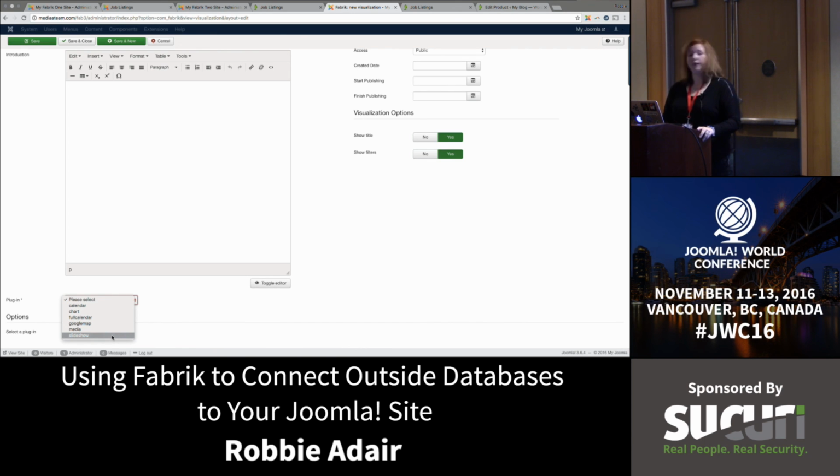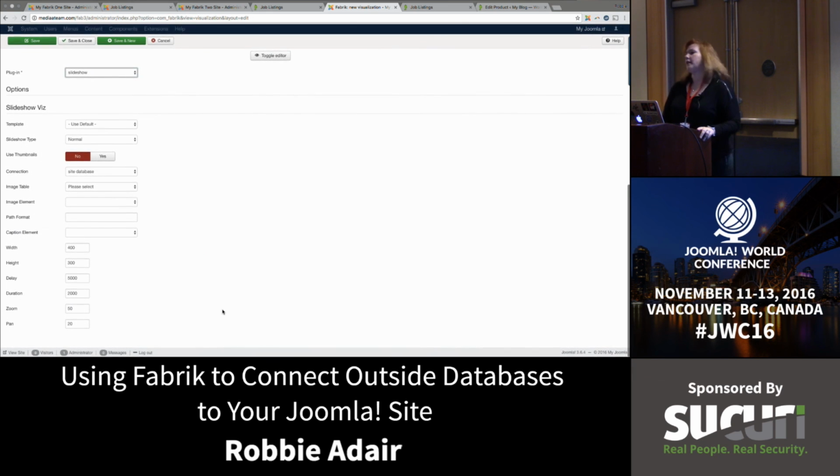And you can filter all of this. I mean, once you pick one of these things, so like even the slideshow, if I pick that, you're going to see, look at all the options that I'm going to have with my slideshow. And I can create multiple. So I can have one table that has this list of images in it and categories. Now I can go make a visualization that says, I need a slideshow that's this big that shows all of this category.